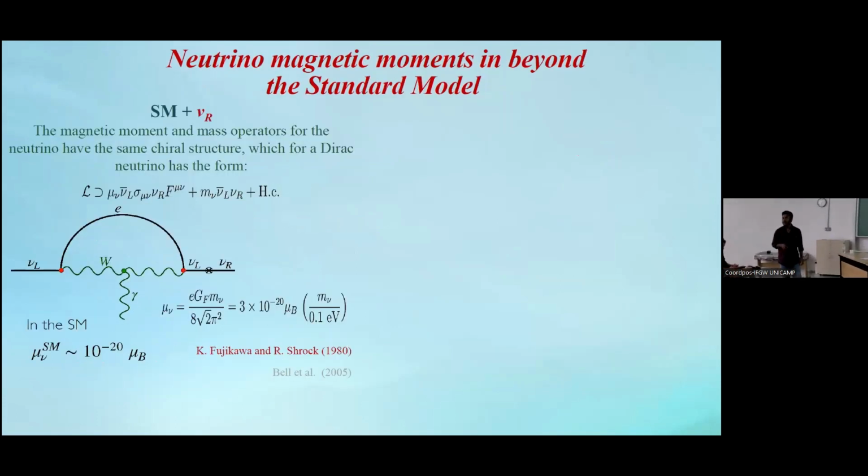So did this result appear already? No, the observable of some sort of activity is still there, but the electromagnetic moment has some different expectations. The solar magnetic field is not enough to have this spin flip inside the sun. Let me put it this way: you need a huge magnetic moment which can do this thing and affect the standard oscillation. It will be there, but you just don't know at which scale it can affect because of the solar magnetic field. So the experimental anomaly, the anti-correlation, is still there. Maybe Orlando can tell me about it.